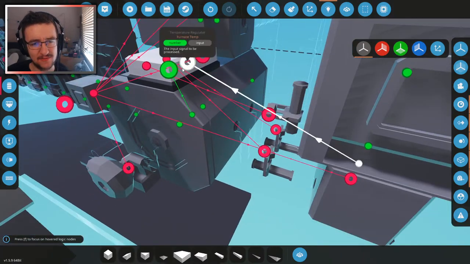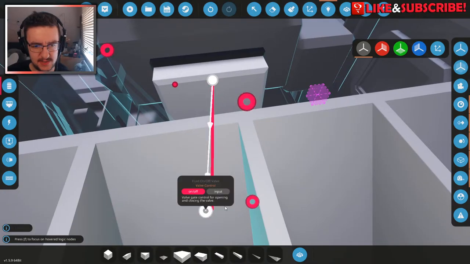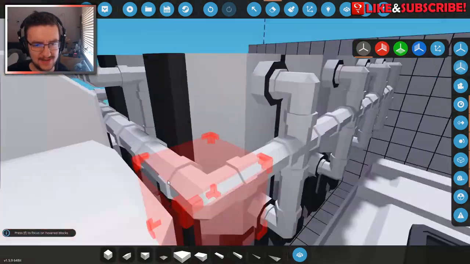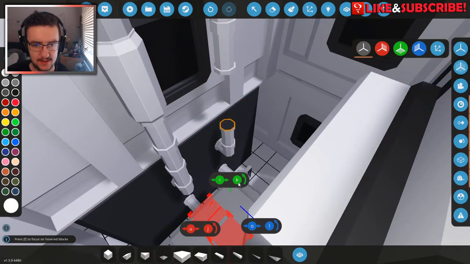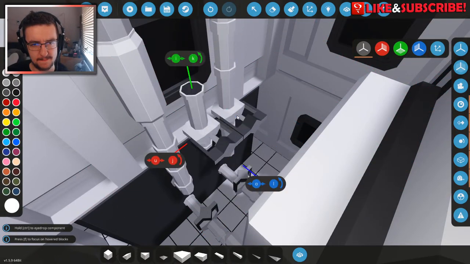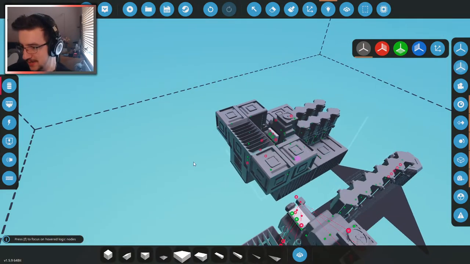Oh, the air needs its own valve. Okay, right. Boiler valves is this one and this one. The air thing needs its own valve, and then we'll go from there. Okay. We need one of them. Right in there. Okay, excellent. Connect this to there. We're good.